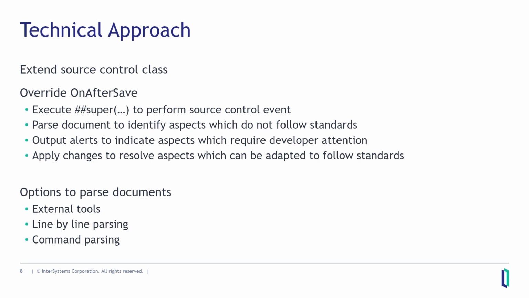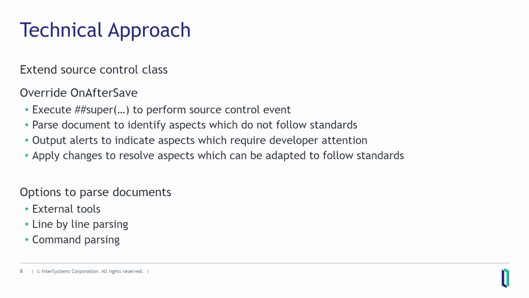You could do it the other way around, but all you really need is the trigger event where you want to parse and update the code. So in this case, we are using the after save to be able to look at what has been changed in the document and then parse through and apply any changes that we want to do automatically. So there's a few different approaches to how you apply the changes and what you might do in terms of changing stuff within the code.